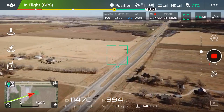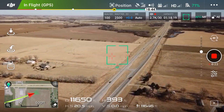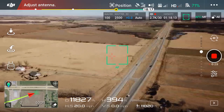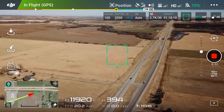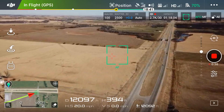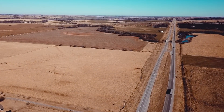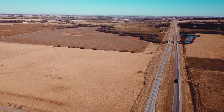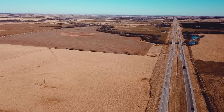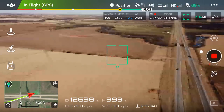The image is getting weak and it's wanting to lose signal. If you look at the top right under where it says position, there's a little H that stands for home — that shows when my battery life gets to that point, it's going to want to come back home because it'll have just enough battery to make it back. It's pretty cool how smart these things are. We just hit over 12,000 feet away and we're still going.